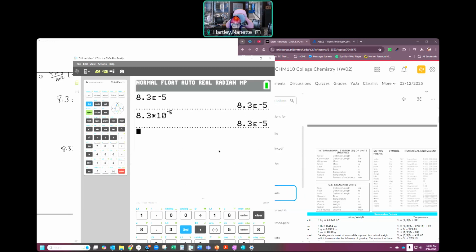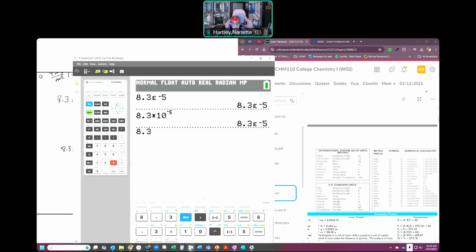sometimes it's fine, sometimes it's not. And so the better habit is to do this, because sometimes this works and sometimes it doesn't. And so if you want it to always work, make sure that you do it this way. Because usually what will happen is if you have one of these on the top and one of these on the bottom, i.e. you divide, then it screws up. It doesn't do that when you do it like this. But for whatever reason, if you do a division with these in this format, something messes up. And I don't understand why that happens. It makes no sense to me. But all I know is that if I do it this way, each and every time, I don't see that issue.